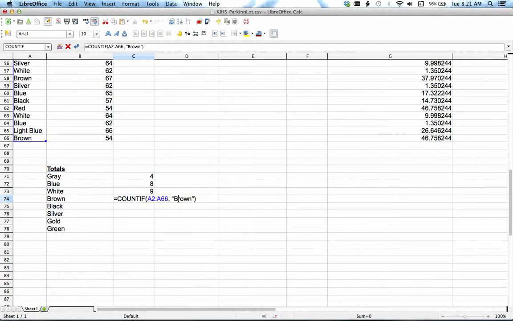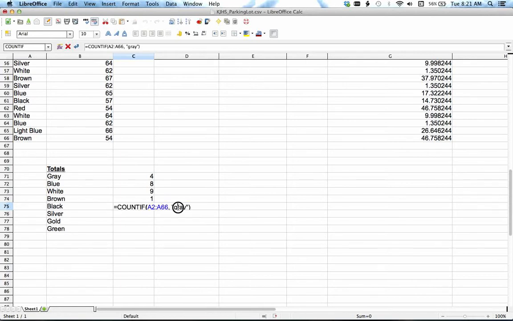And this says that there's no brown. Okay, I'm going to come back to that. Aha, there's a space after this brown right here. So it doesn't see it as the same thing. So you're going to want to go through and check all of that.